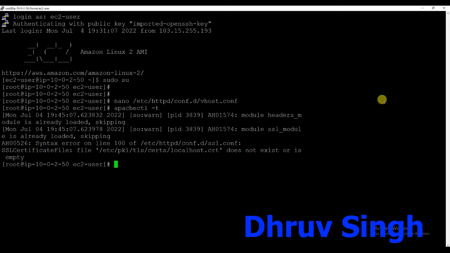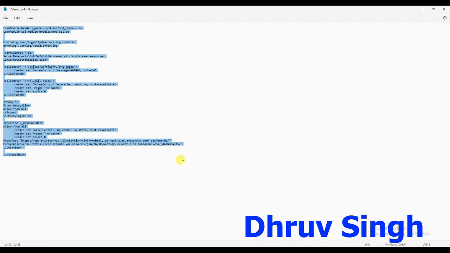So we need to create the certificate file for our domain. Why? Because I just configured our server on port number 80, but the request is coming for port number 443, the HTTPS protocol, which is a secure protocol. To access this HTTPS protocol, we need a self-signed certificate for our domain, which is our server name. So let's create a self-signed certificate for this server name.